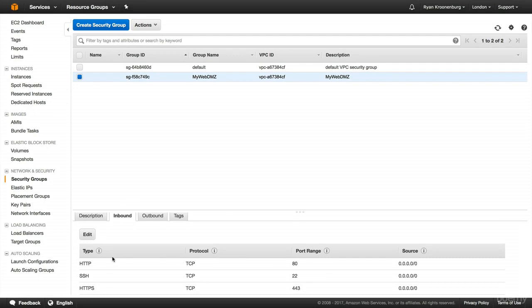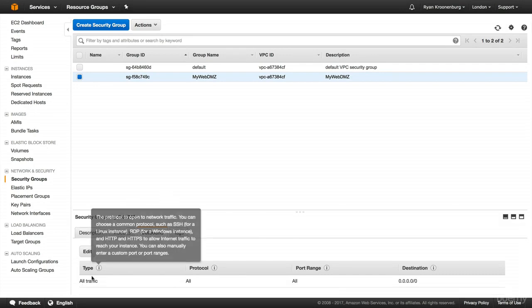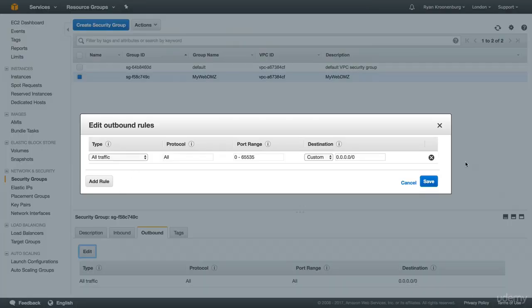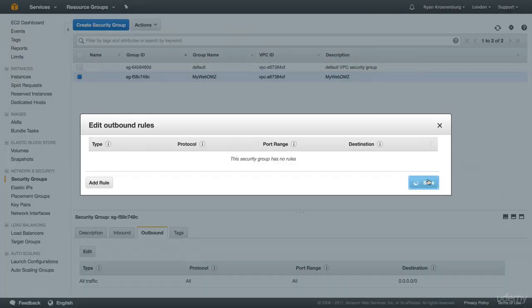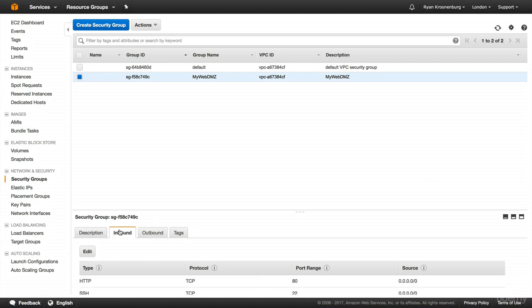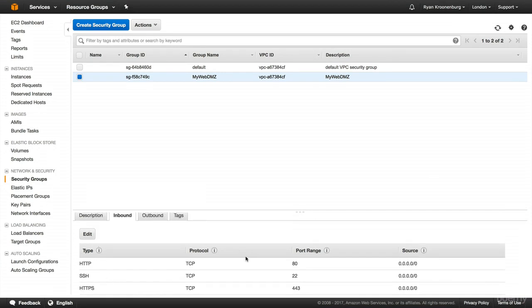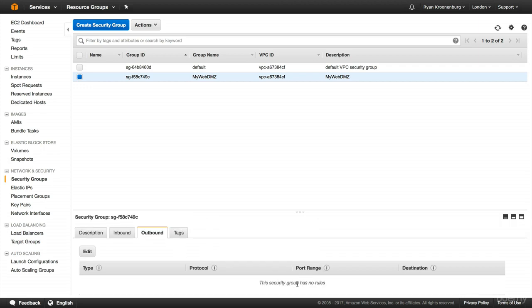Now notice that we've got 3 rules in here, but we have just this 1 rule in here. So if we go in and just delete this rule, what do you think is going to happen? Now what we've got in terms of our rules is we're allowing HTTP traffic in. So when we're making a request to view the web page, that request is going to hit the web server. But do you think the traffic is then going to come back out because we've just deleted all our outbound rules? It says it has no rules. Do you think we'd be able to resolve it? Well, again, let's go and have a look and hit refresh, and it loads straight away.